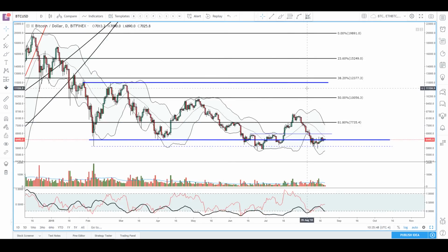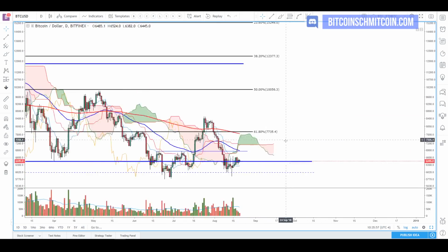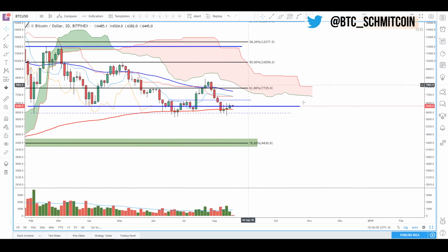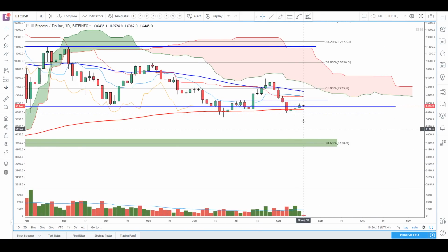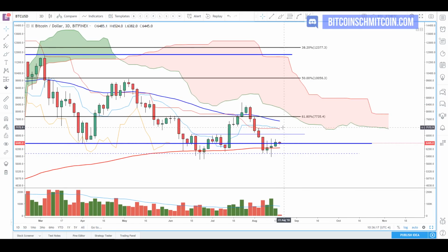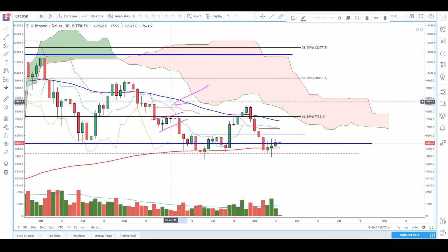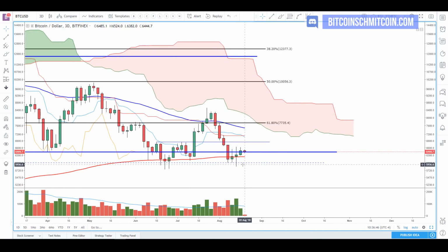If we look at some of our typical support and resistance levels for Bitcoin, like the cloud on the daily, it's not giving us a whole lot of terribly great information. But as we look at stuff like the 3-day, we see that it's starting to get squeezed under the cloud. We just had another bearish recross on the 3-day, and price is sitting above the 200 EMA, which is good. But this bearish recross is not good at all. The last time we had a strong bearish recross was the last bear flag, the one I drew out earlier. Last bearish recross was right here. Boom. And it had a very strong reaction to that. So it's a very good possibility that we could see a strong reaction to this as well, especially given the impulse leading into the move.